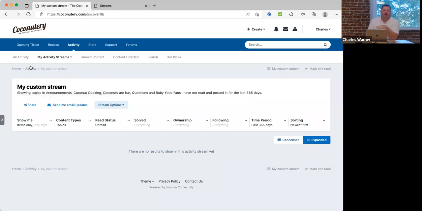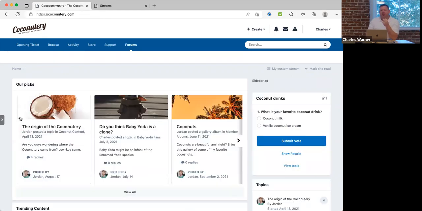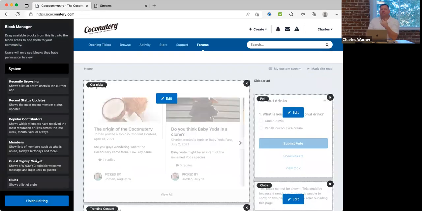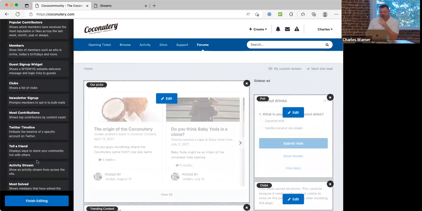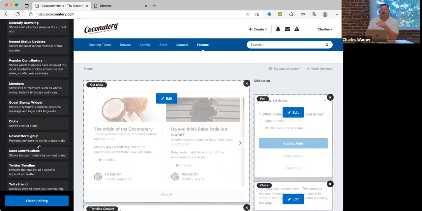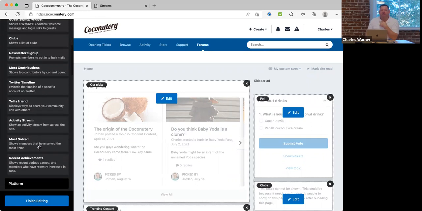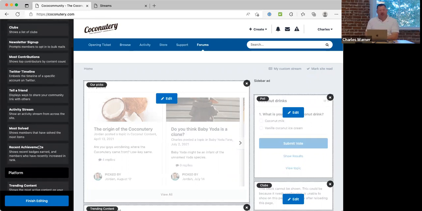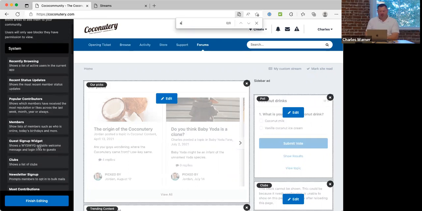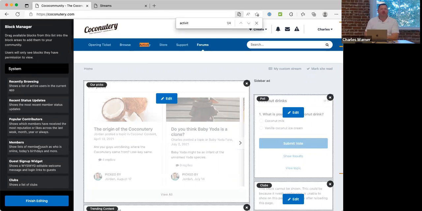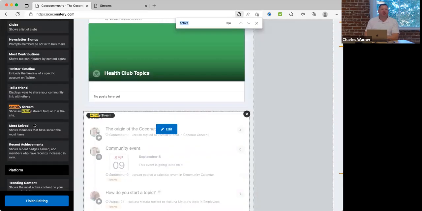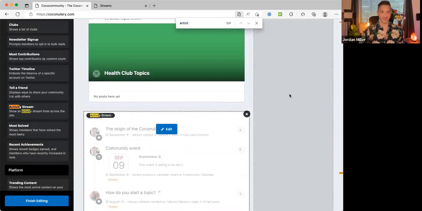So that's something there. And of course, there's a lot of other things you can do. Activity streams too. You can embed them. A theme you'll hear us talk a lot about is tying a community together, all the different types of content you have. So you can put a block on the homepage, which I can't find now. Where is activity streams? Am I just blind? It's here somewhere, I promise. There it is.